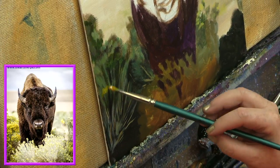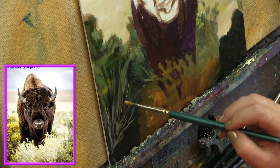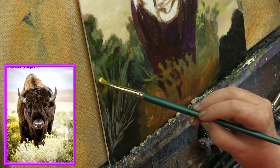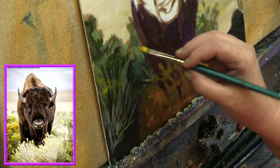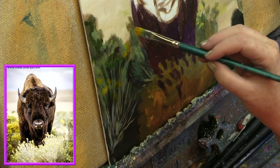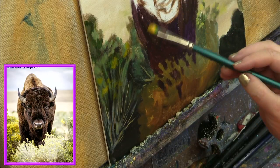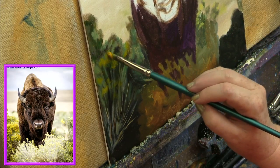One of the tricks will be soft edges, because with this group of flowers, until we get down into this, nothing's really in focus, right? So we have to leave the soft edges, and we need deep values. Our struggle will be that yellow is transparent. The cheaper your paint, the more transparent your yellow is. Really any of your colors, but especially yellow.